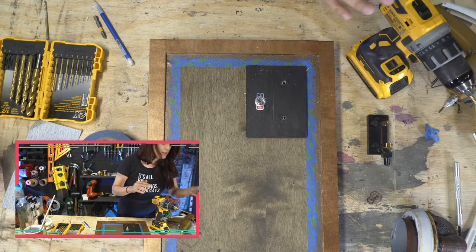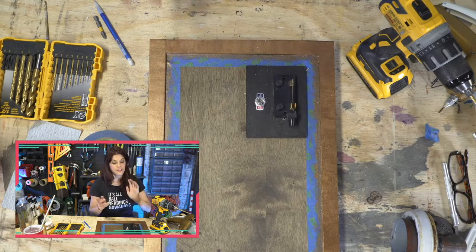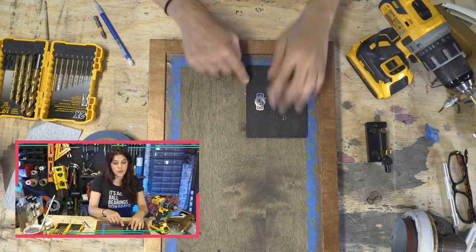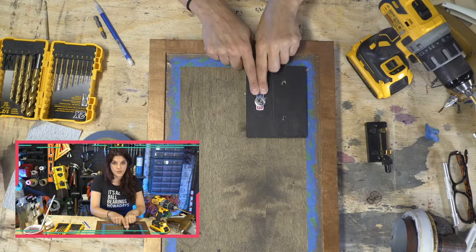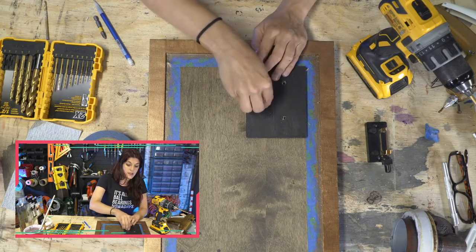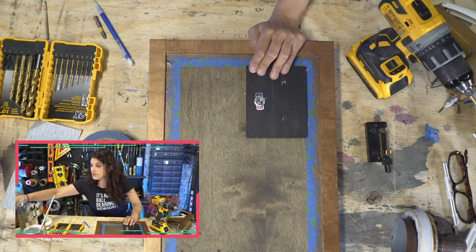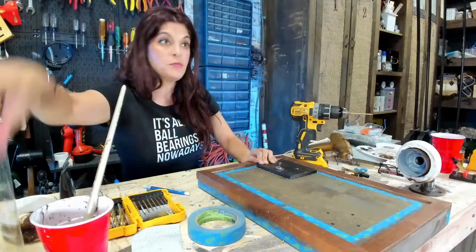Pretty good. And I'm not too worried about those because they're going to be very much covered by our large plate. So however those holes turned out, this is the one where you had to be a little more careful because the bezel just isn't all that big. So I'm going to go ahead and unscrew this. I only had it finger tight just for us to see what's going on.